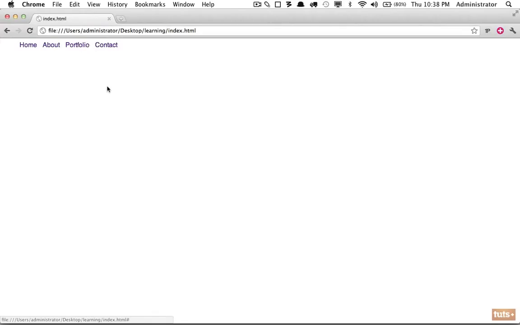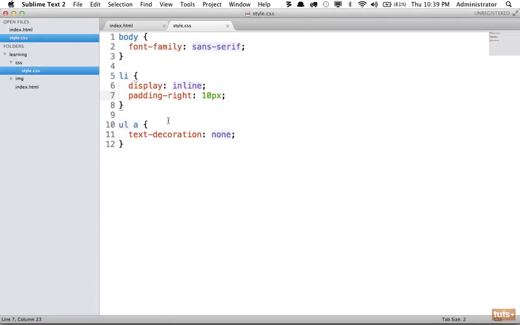The next thing you might be thinking is, when I hover over this, other than the fact that the cursor changes to a pointer, it's not easy to tell that these are clickable links. So why don't we provide a little bit more visual feedback, and we will apply the underline again when you hover over the anchor tag. We do that by using a pseudo class. So watch what happens when I do hover.